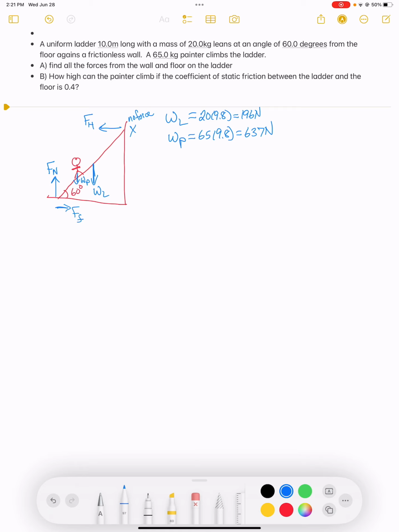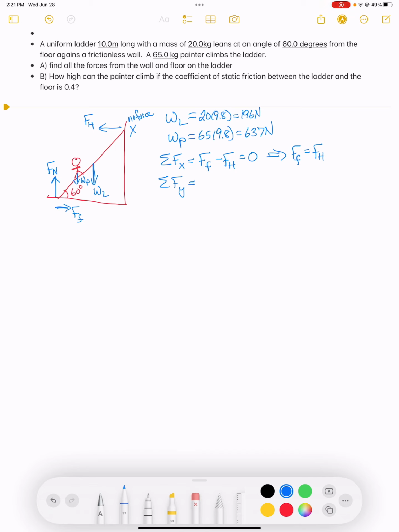Next step is to take the sum of the vertical forces, set it equal to 0, and the sum of the horizontal forces, set it equal to 0. And the nice thing about ladder problems is that all of the forces are either straight up and down or straight across, so we don't have to break anything into components. All right, so I've got the force of friction to the right, and I've got the horizontal force to the left, and that's the only horizontal forces I have, and that's equal to 0. So that means that the force from the wall and the force from the floor are just equal and opposite. So if I find one of them, I know the other one.